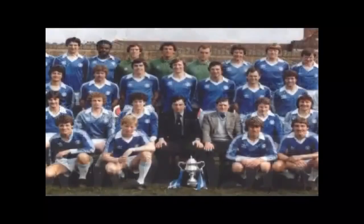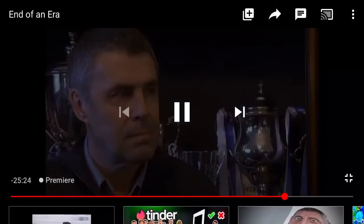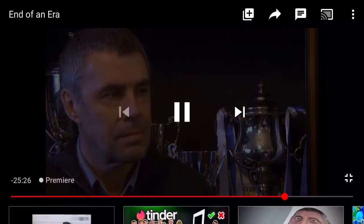Well, only we've talked about the 69-70 and the great team there, but of course on your return, the 79-80, then 80-81 Chesterfield team was another great lineup built by Arthur Cox and taken on by Frank Barlow. And the 79-80 side just missed out on promotion, and then the addition of Danny Wilson took it to a new sphere, didn't it?